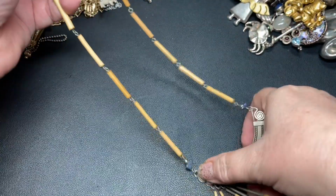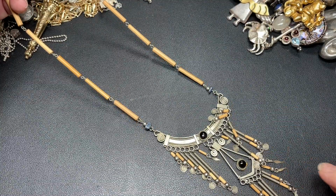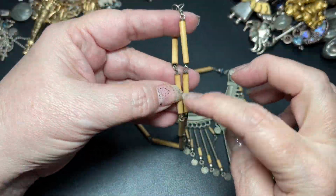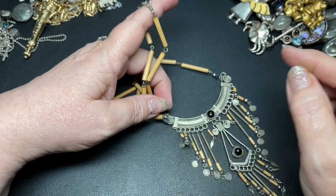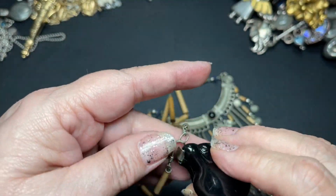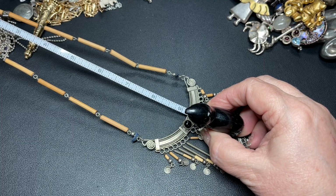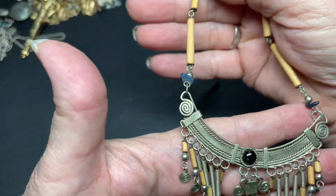Here is a really cool bohemian necklace, I think. It's just unique and unusual. I love the look of it with the bamboo and the tassels. It's just really groovy looking. It has the bamboo shoots with, I believe, sodalite. I believe it is onyx. It is just a beautiful piece. It has the hook. It is not marked, but it is 9¼ inches, so it's about 18½. But that is just stunning.